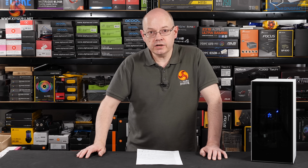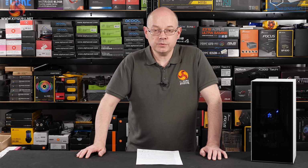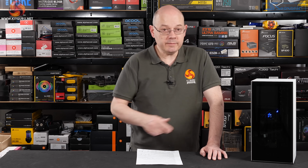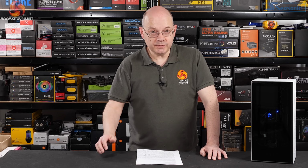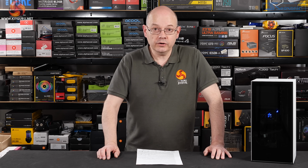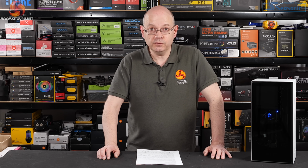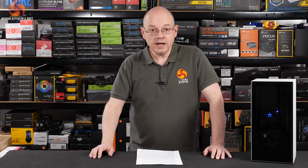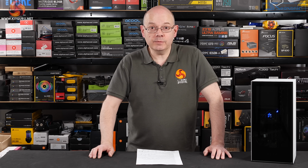It's got a Ryzen 9 3900X and an RTX 2080 Super graphics card. This is a full-on gaming PC. This is, and it amazes me to say it, more high-end than my own 12-core Threadripper with RTX 2080 PC, and that's a full-size liquid-cooled workstation. This small PC has grunt, and I can demonstrate that.